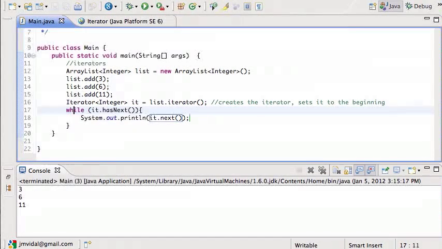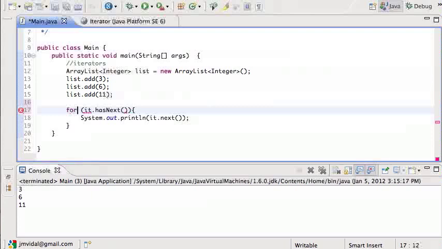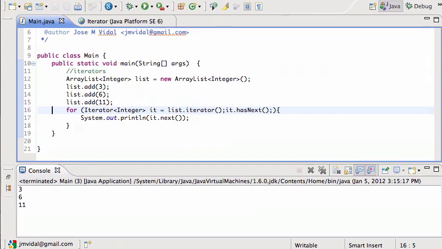Most people will write this in a different way, just to save a little space. I'm going to get rid of that, and move that over here to the semicolon, and then another semicolon there. And this is the same thing. I'm going to run this again, make sure it works. Yeah, it works. So again, this is the same thing. I just moved things around, so now I can put it all within one line in a for loop.